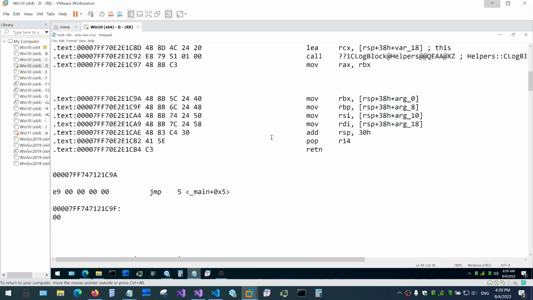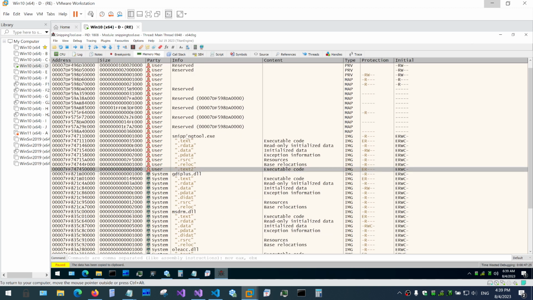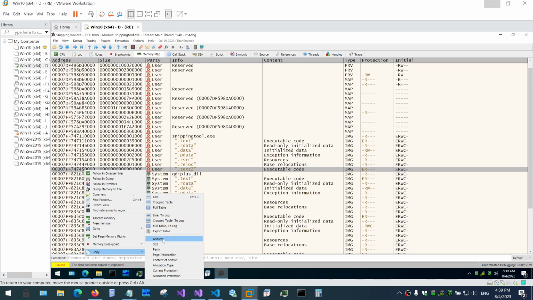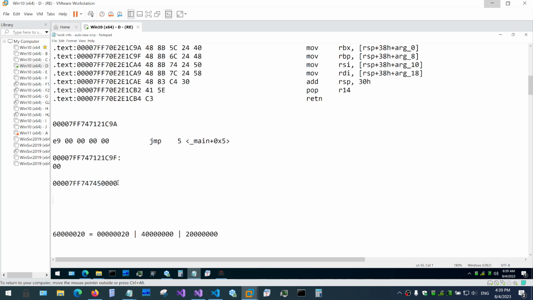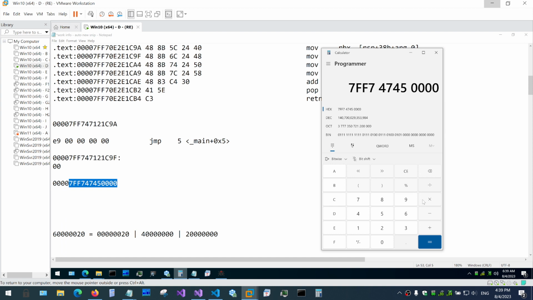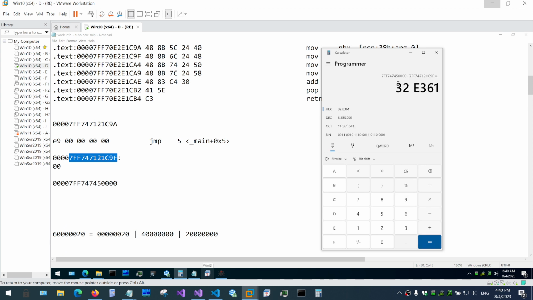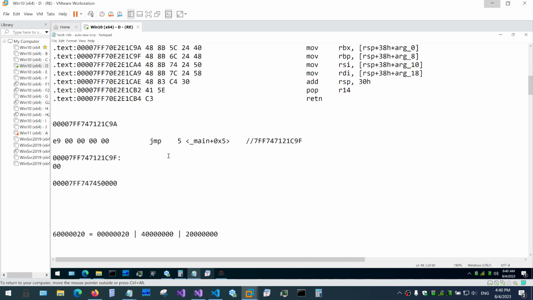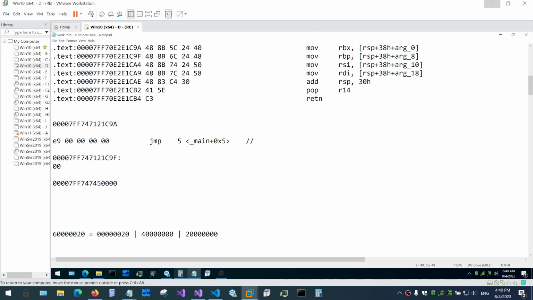So like so. Okay, and then we need to get the offset of our text section in our module. So let's copy address 45 and 4 zeros. Okay, and then all we need to do is take this, and I'm sure we can do it in a calculator. We can do this and subtract this. And this will give us the offset. Okay, let's see, can I just do that? Oops, nope, I can't do Control-C. That's a stupid calculator. I just have to highlight it and do this. Okay, so this is the actual offset to our module.